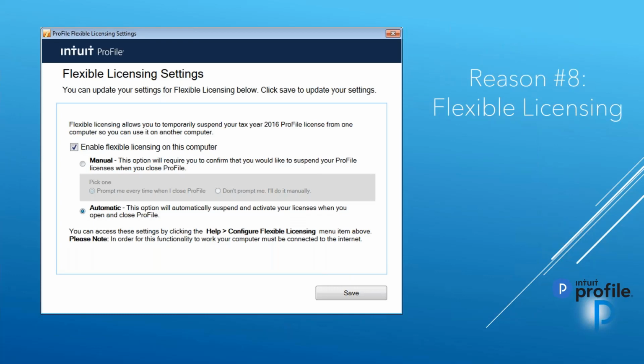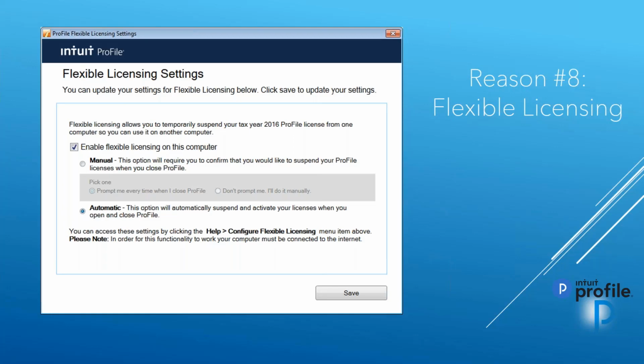Flexible licensing is an option that we've applied because it's been in great demand. People have a budget when it comes to purchasing the product, and they don't want to purchase too many licenses. They may have 3 computers in their office, and they want to move from computer to computer without purchasing additional licenses. With flexible licensing, you can take one license and move it between multiple computers within your office.